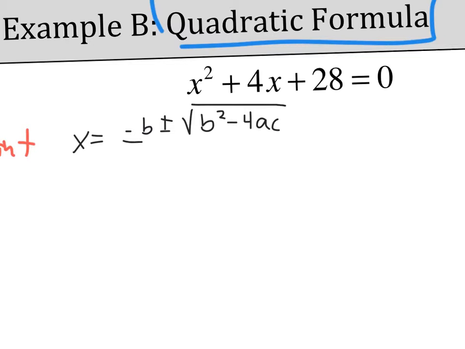4ac all over 2a. Now, eyes on deck real quick, because I'm seeing a lot of mistakes on just the basic formula. Number one, the fraction bar, the vinculum, has got to go all the way across everything on the left side, or on the right side. So it's got to go underneath this b. Also, don't extend it to be underneath the x.